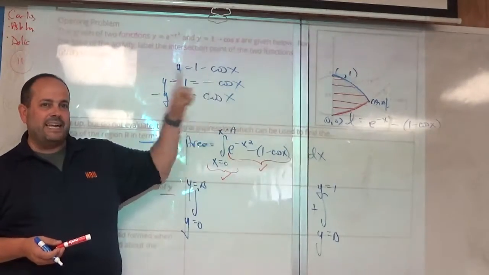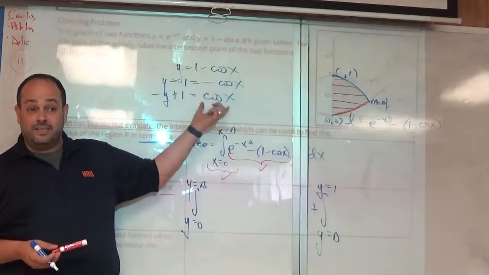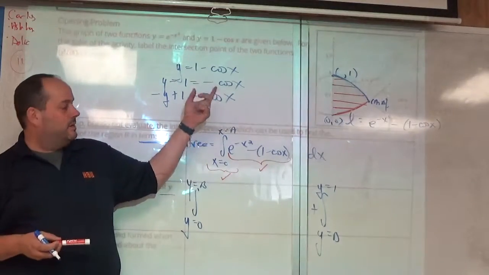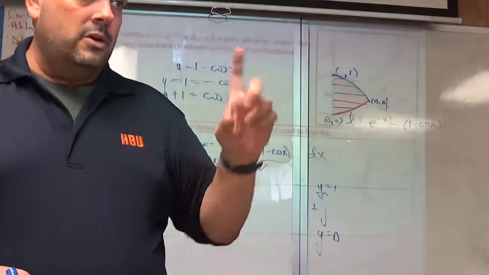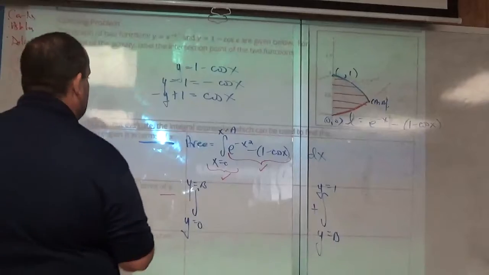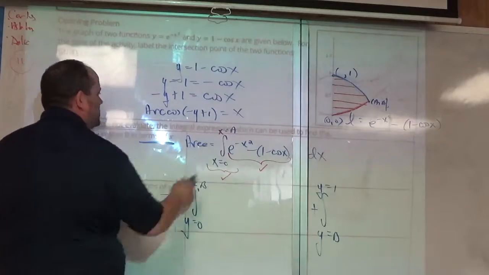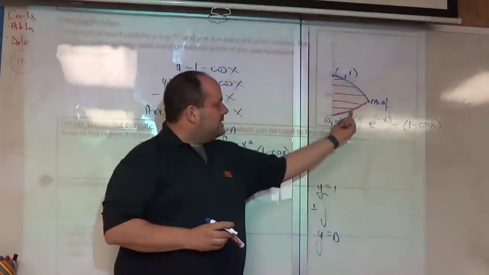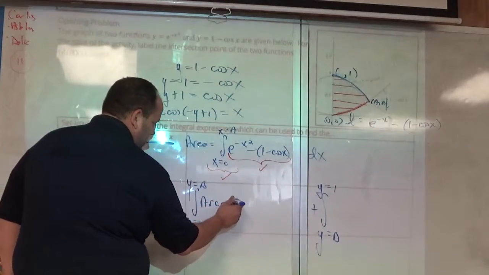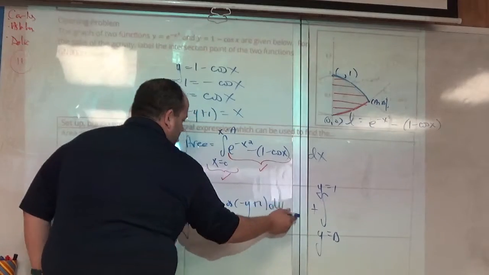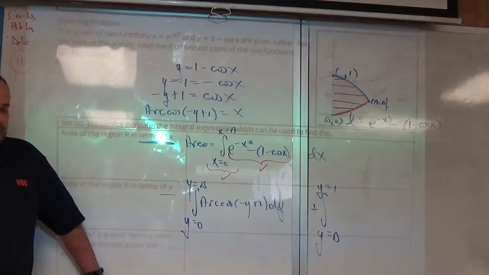Don't tell me divide by cosine, that's not a thing. You need the reciprocal of the cosine, which is, actually not reciprocal, wrong word, sorry. Put a bad word in my mouth. It's not the reciprocal, it's the inverse. You need the opposite of the cosine, and that is arc cosine. So arc cosine of negative y plus 1 is equal to x. So the slices down here, right minus left, it's going to be the arc cosine of negative y plus 1 dy, and nobody needs you to integrate that. Nobody wants you to do that.